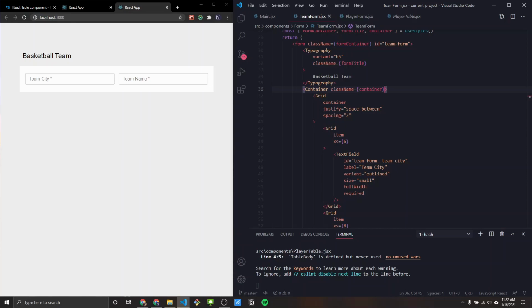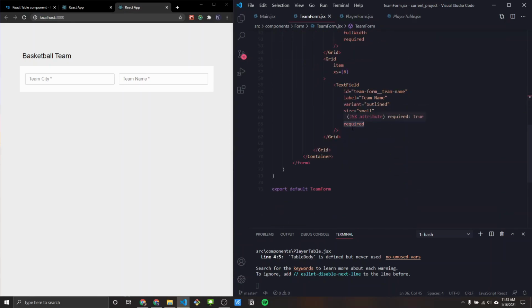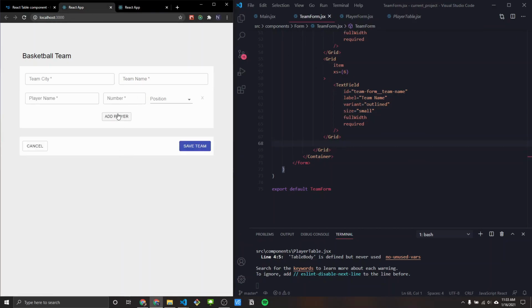All right, so let's keep going on here. So that is all we need for the team city team name as far as the component styling goes. Now we need to add the player form. And then I believe also this button is not a part of the player form. It's actually a part of the team form.